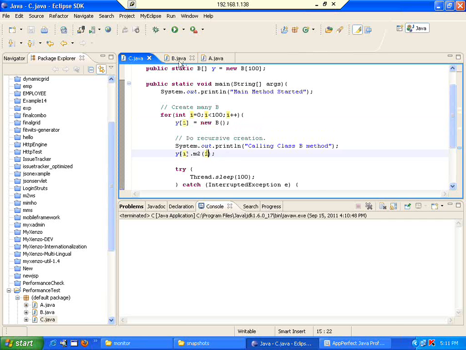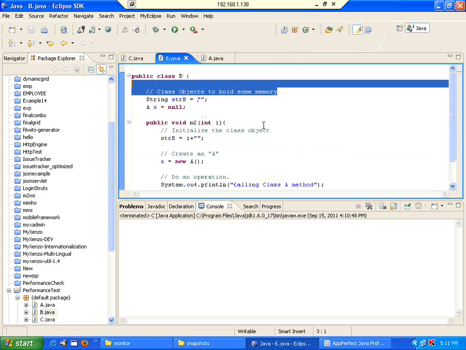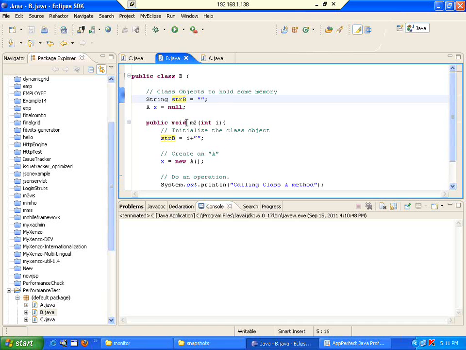Now what is B? This is another class. I'm having a string, and I'm just appending that value to this. Then from B I'm calling another class A. Typically this is how it happens. You create one class, it instantiates another class, it calls the method.